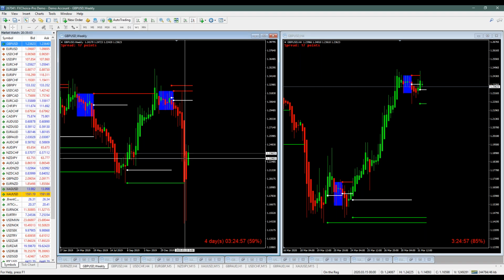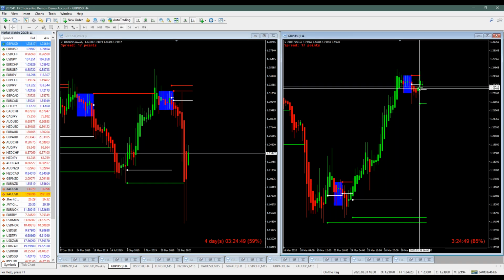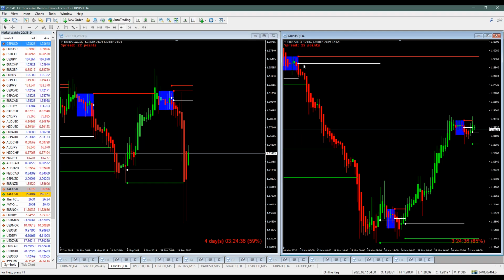Ideally, whenever you enter a trade on that, let's say you're trying to catch this short move, you want to be underneath your expansion line on your direction time frame, and you want to wait for price to rise above the most recent expansion line on your entry time frame. So you're trying to get them backwards for purposes of entry.